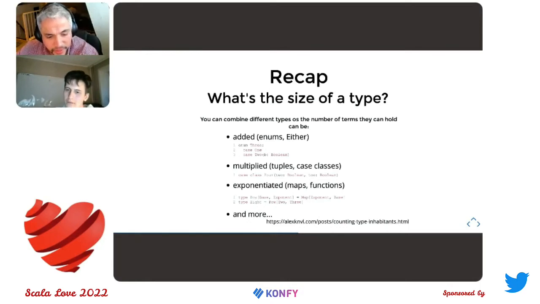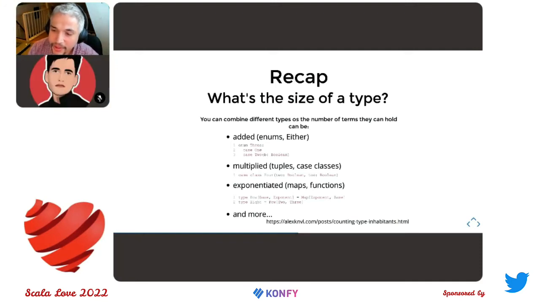So why are maps exponentials? What happens when you have a map that goes from a data type of 3 values out to a Bool? How many ways can you fill that map? It just so happens the number of ways you can fill that map is exactly 2 to the power of 3. And that's why they're exponentials.